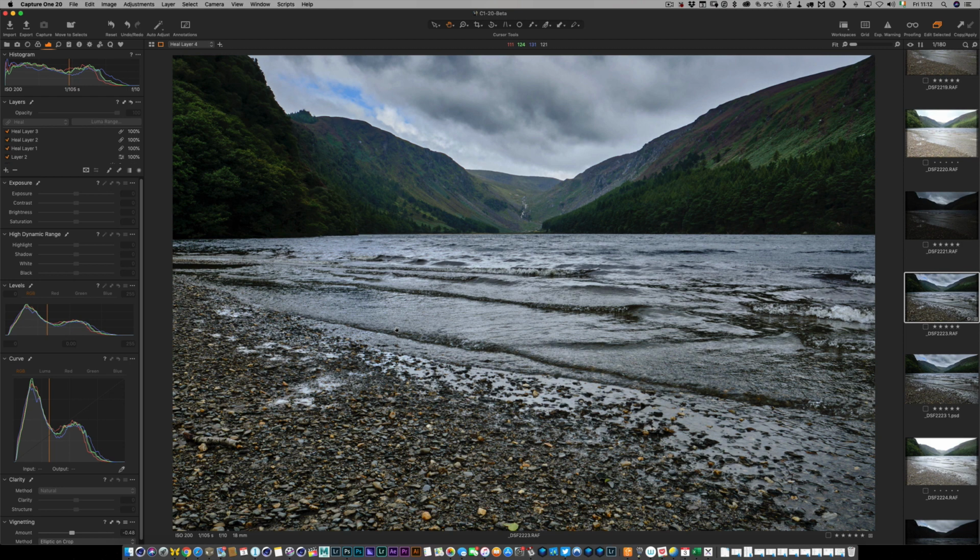And in this case I'm going to be working with this photo here, which is an image of Glendalough, which is a national park in Wicklow in Ireland, and it's a very famous landscape. And I have this photo I took which was of the famous lake in Glendalough. So the reason I'm going to be editing this today is there's a couple of things wrong with this, and I've already done just a few tweaks to it, so just to kind of save a bit, but let me just show you the reason why I want to do some changes to this.